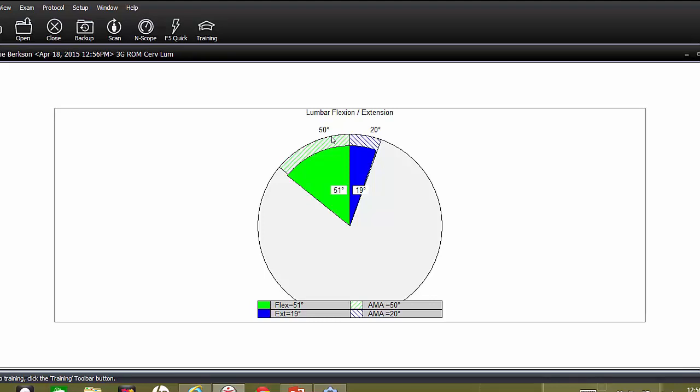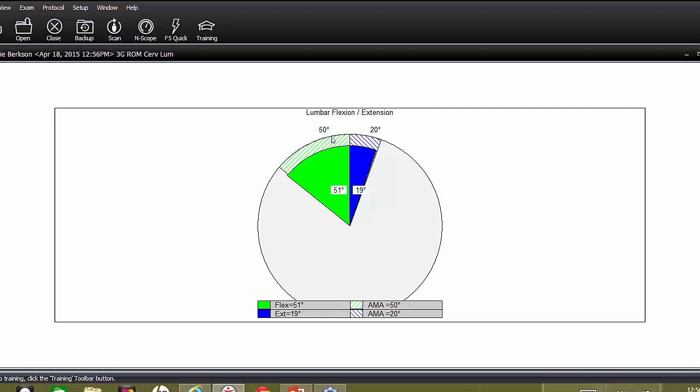So what do you think the results of this ROM-only test tell patients, jurors, attorneys, IMEs, insurance companies? It tells them that the patient's fine. The results are normal. But they're subjective, and this is why range of motion on its own lacks value. I spent the weekend scanning about 20 patients or so at a seminar, and almost all of them had normal range of motion, yet they all complained of pain.